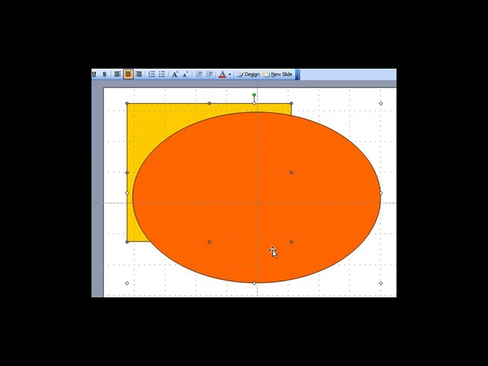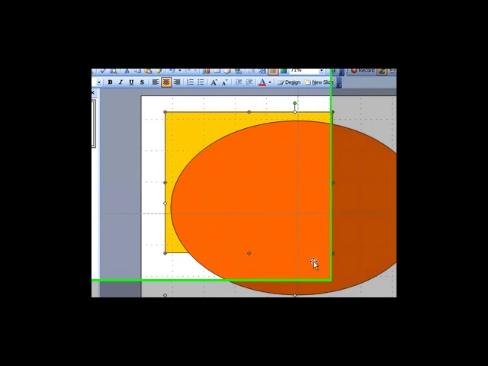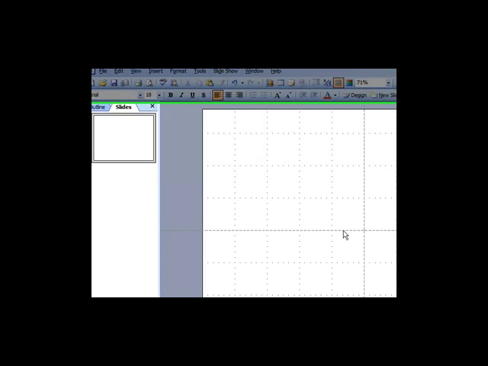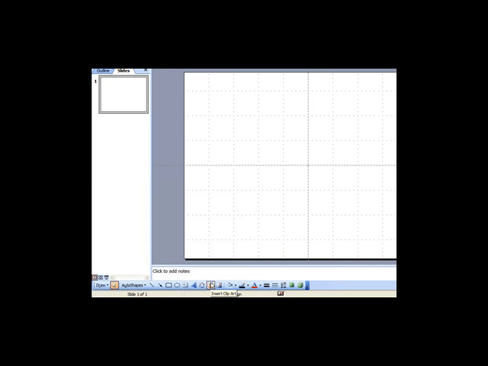So there's a lot of things you can do with these shapes. You should take some time to go in and practice before you actually have to use these things. I'm going to click delete to get rid of those. I'm going to come back down to my toolbar, and you're going to see I can also insert clip art. I'm going to click on this, and what I can do with clip art is a number of different things.